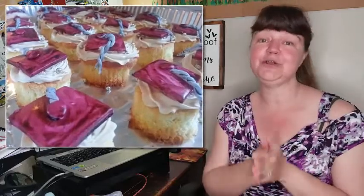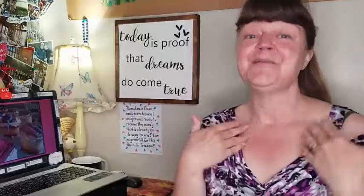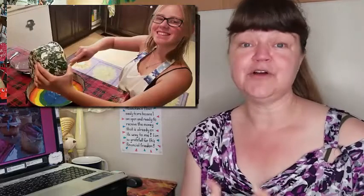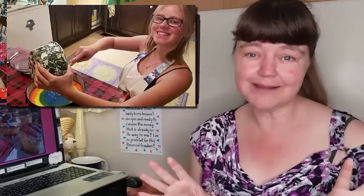Today I want to show you how you can make some really simple graduation cupcakes to celebrate your child's graduation this year while in quarantine. My own daughter is graduating from high school this year and it is heartbreaking to know that there won't be a graduation. Schools are thinking maybe of doing a graduation in the fall but I'm not going to count on it because we don't know what's going to happen with the pandemic.